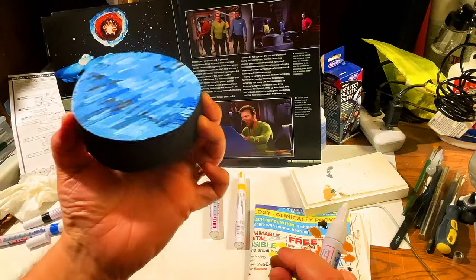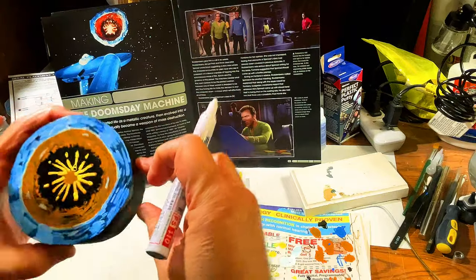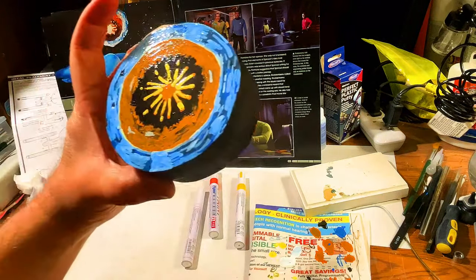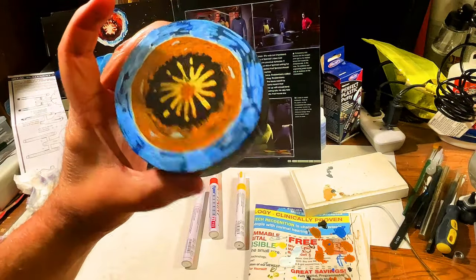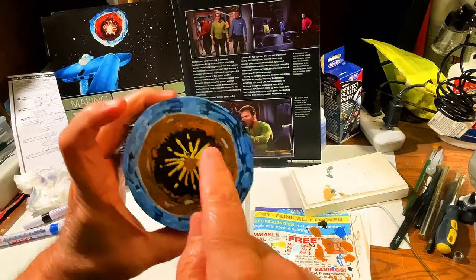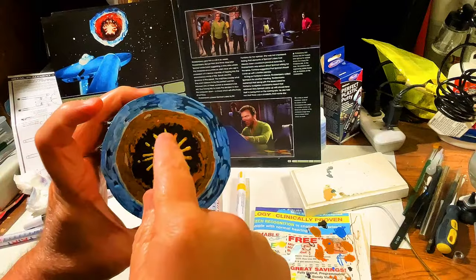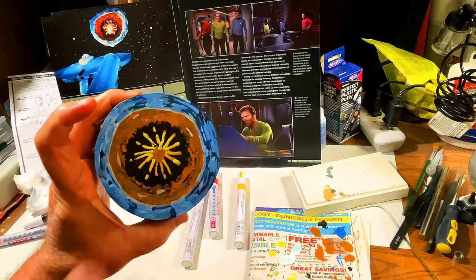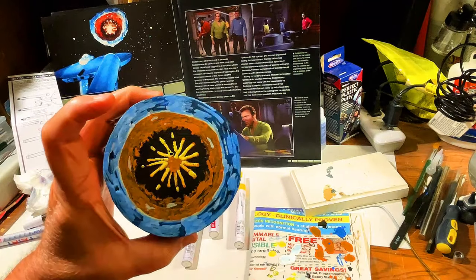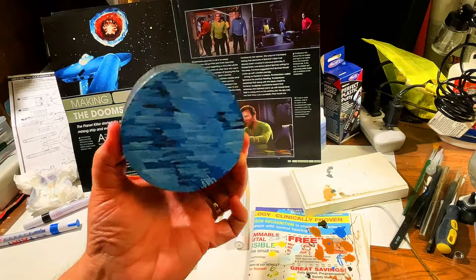I think that looks pretty good for now. All right, let's try to find the flat side again. I think that's it. We can't really do anything else until this is dry. But when this is dry, we'll put the white over here, and that'll be like the white hot part of the flame. And then the top part will be done. The bottom part is done. We'll just be waiting for that to dry.